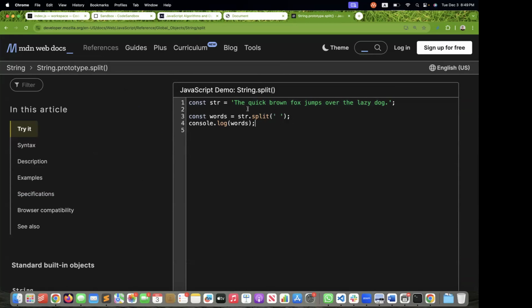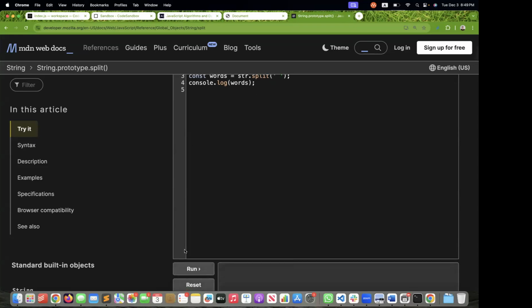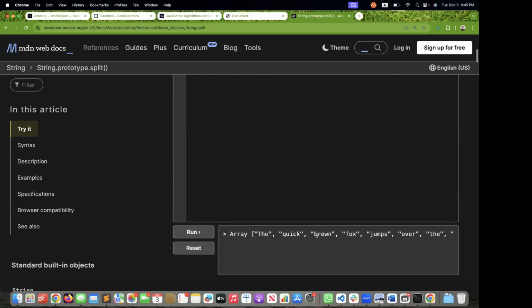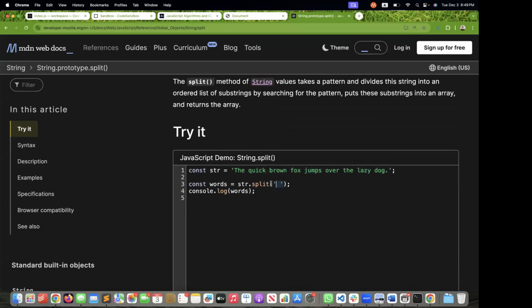Split with white space. Then it's going to return the words as an array: the, quick, and so on. Each of these space-separated words will be an element of the array. So if I run, as you can see, now it converted it to an array of words, meaning strings, by separating them using this separator, or we also call it a divider.